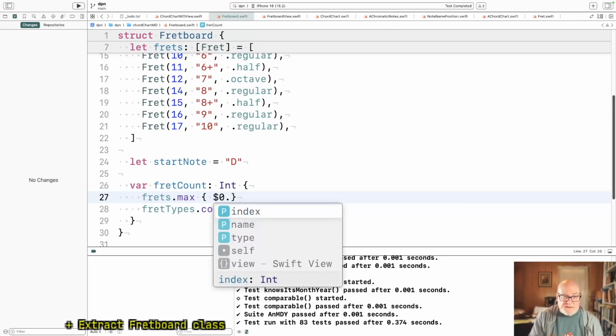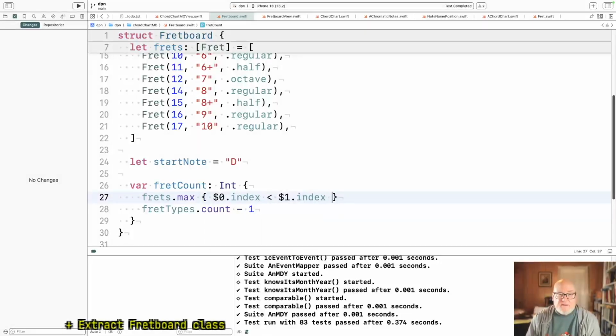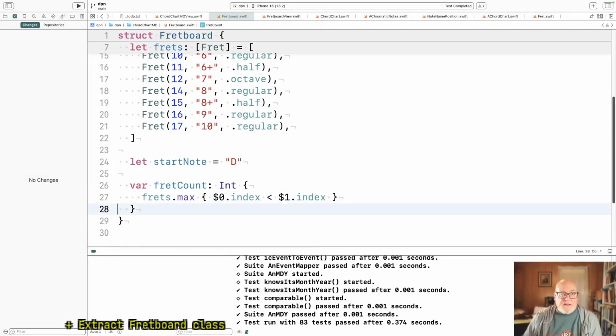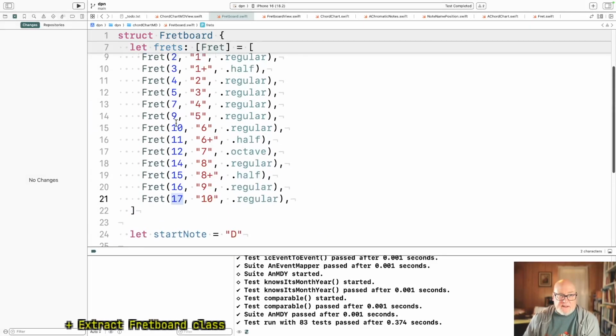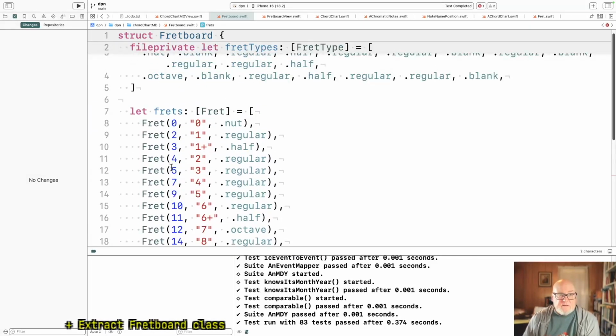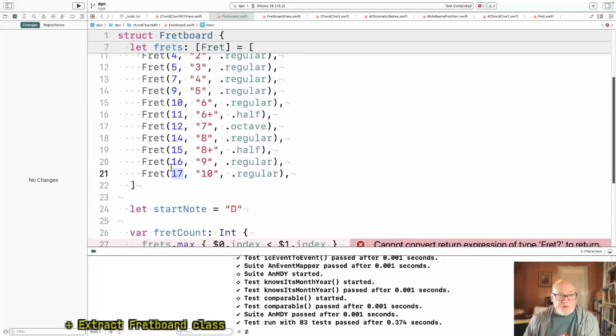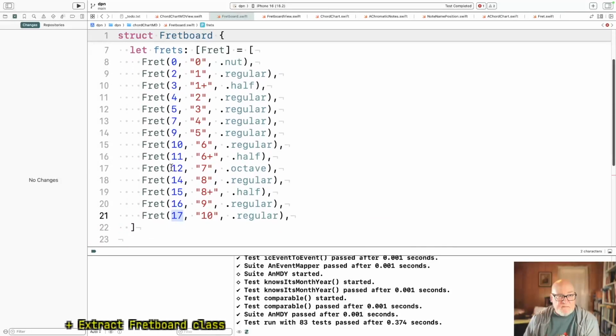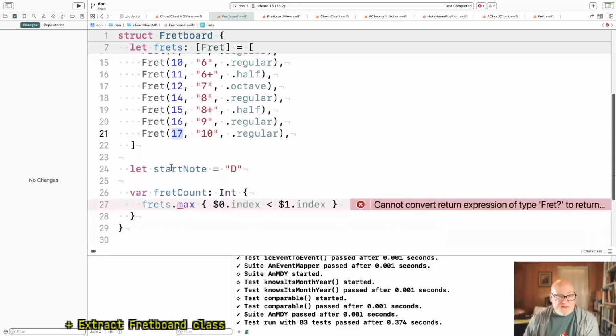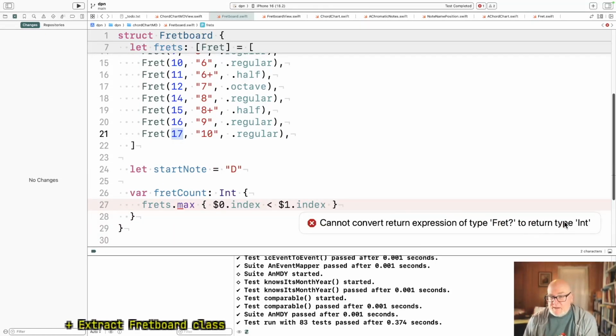$0 dot index. Okay, so I'm going to get the highest index we use. Well, maybe that is +1. Yeah, we use 0 through 17. Fret question mark.